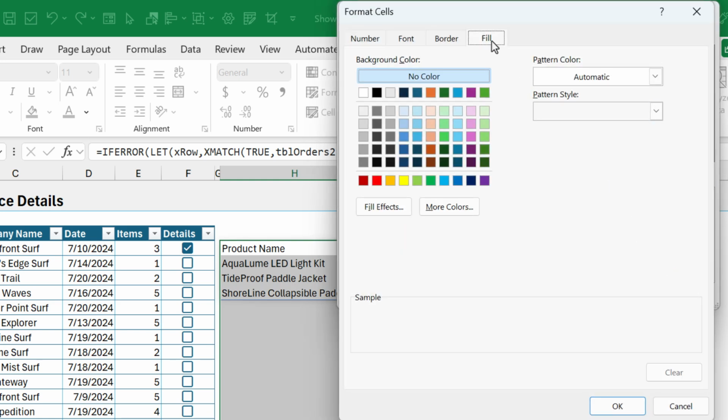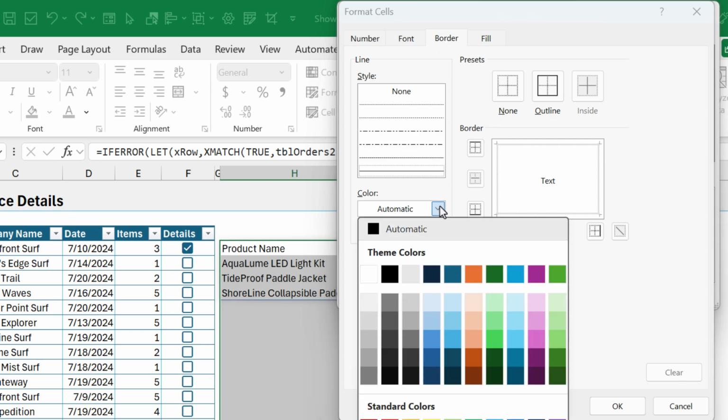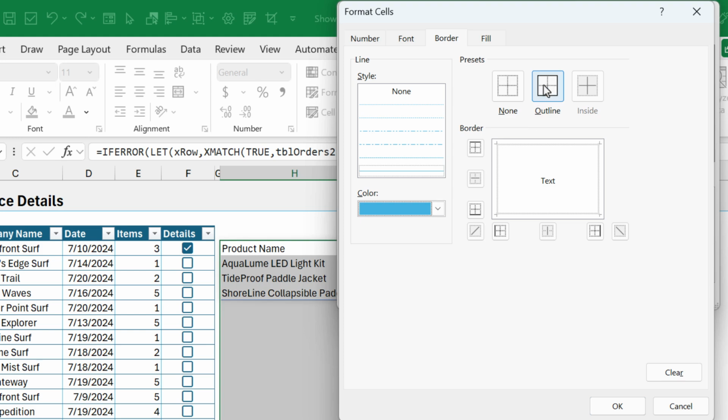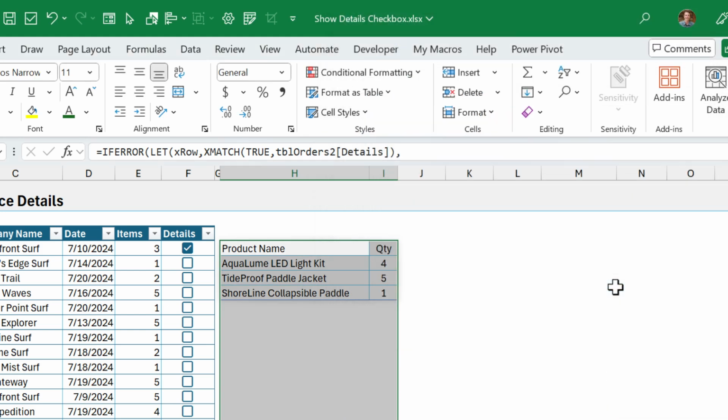In the formatting we want to apply, the fill color will just be a light gray fill. For border, we will choose this blue color here for the border and choose an outline there. We'll go ahead and hit OK. Hit OK again. You can see that my formatting is being applied for all of the non-blank cells here in this selection. We also want to format the header row here.